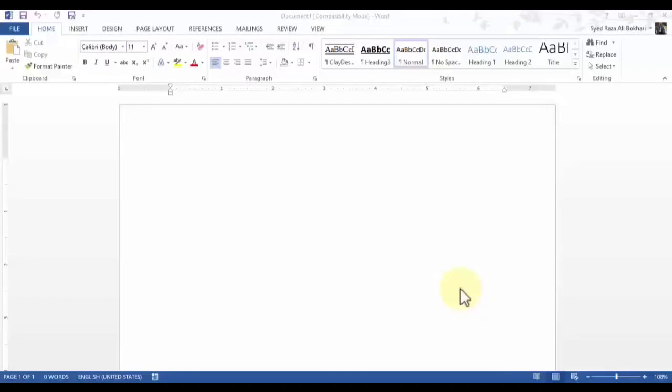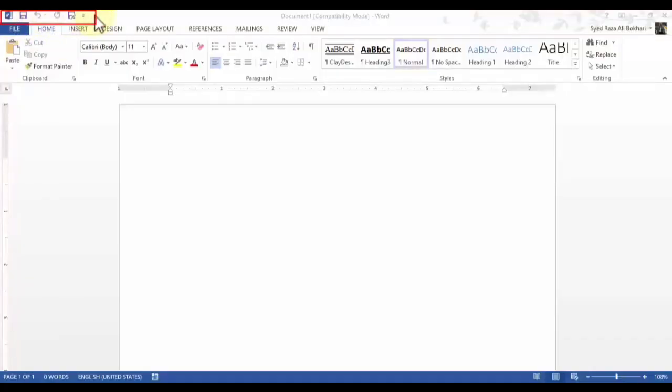In this tutorial, I'm going to demonstrate the features and functionalities of a Word 2013 environment, and more importantly, we'll take a look at the various parts of the interface within this screen. Okay, so for instance, let's start with the top left side. Notice on the very top left, you'll see some icons. This set of icons essentially is called the Quick Access Toolbar.